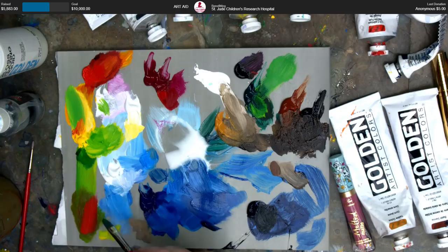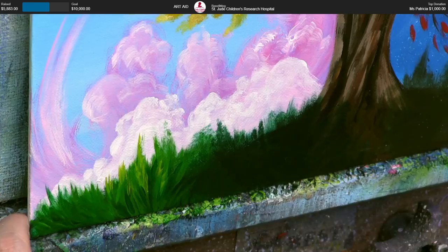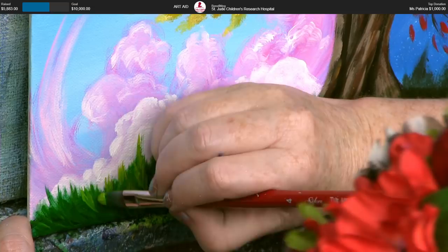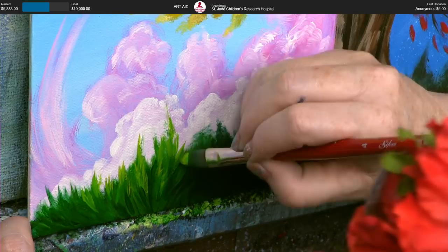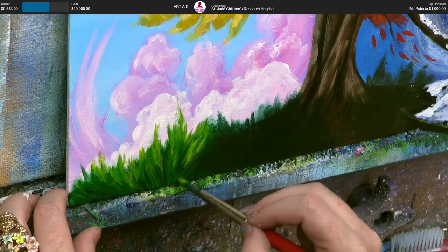Love that. I'll offload and get some more paint. I'm going to get my bright yellow in here, and let's give ourselves some bright grass. It's just very unruly, isn't it? Yeah, and I love that about it. Very unruly.